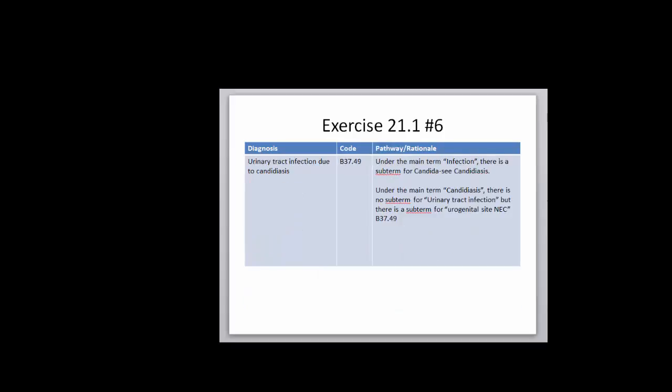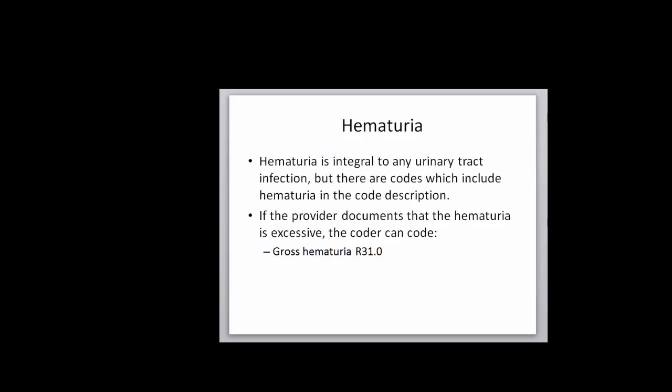And here is an example of a urinary tract infection due to the candidiasis, and it actually refers you to candidiasis. When you go there, though, you find that there is no subterm for a urinary tract infection. The closest is the urogenital site, so that's the code that I chose.